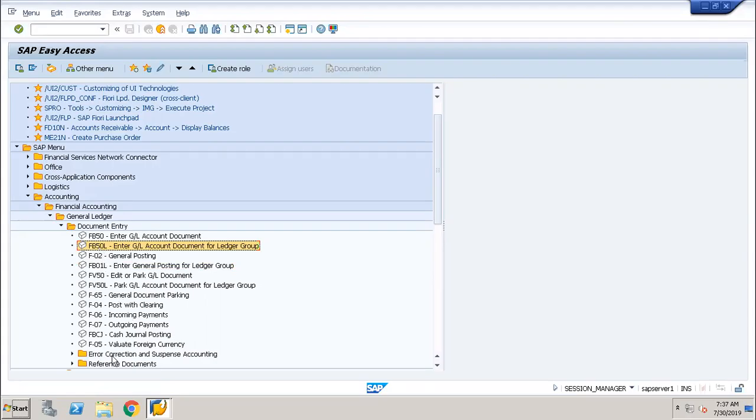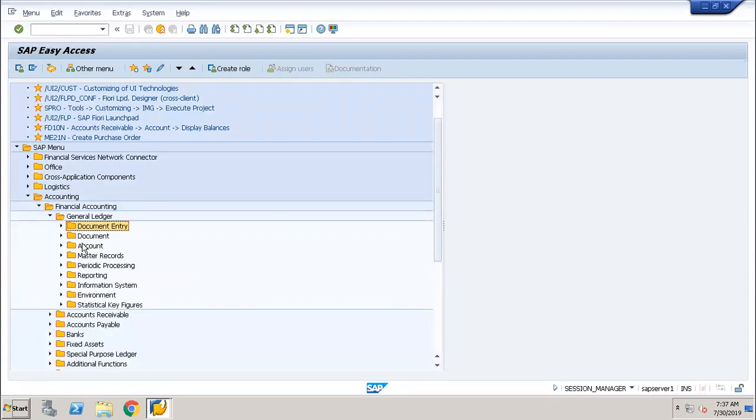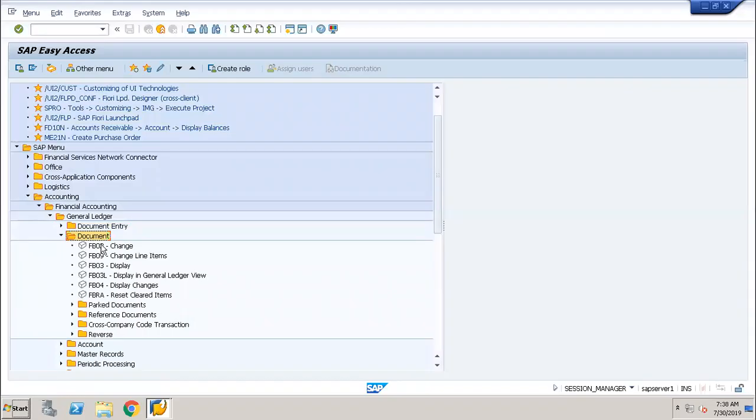Okay. And let's see some reports first, right? In the case of documents, FB02, FB03, we have seen FB03 display. But FB02, what is it? It is change after posting a document. If you want to change, you can go and change in FB02. What changes can we do? We cannot change the CO objects, I mean cost center, profit center, WBS, sales order, internal order, whatever you give, those cannot be changed. You cannot change a tax code.